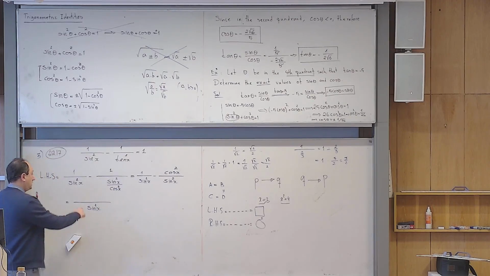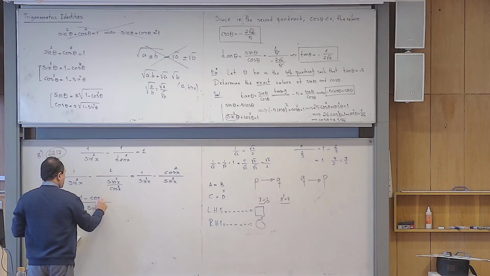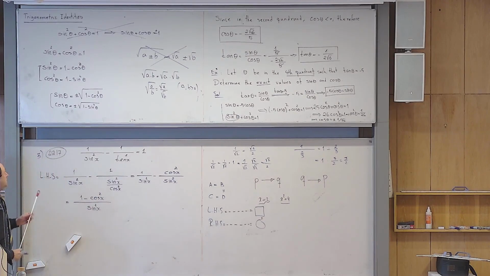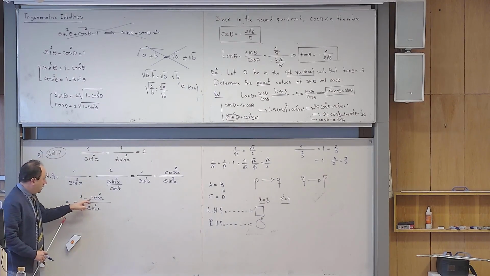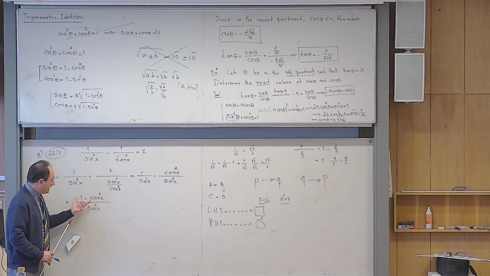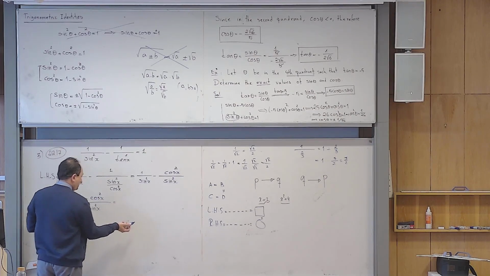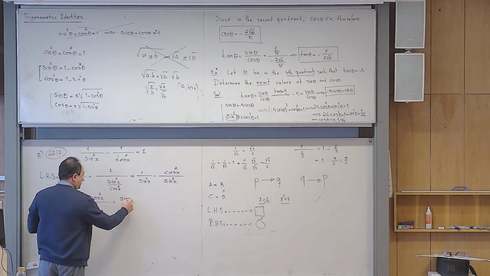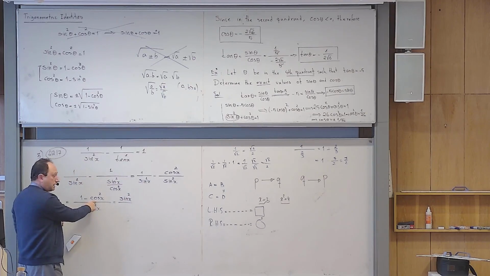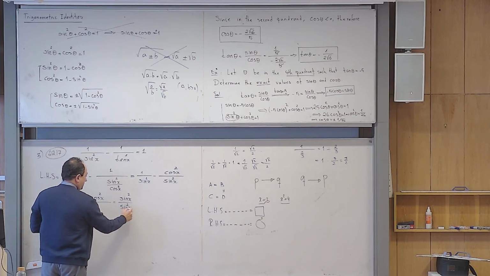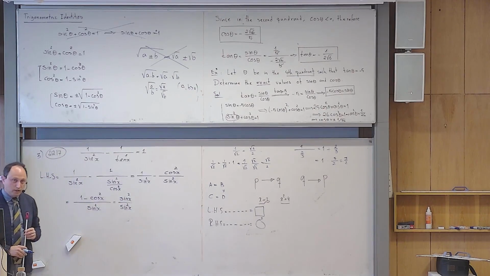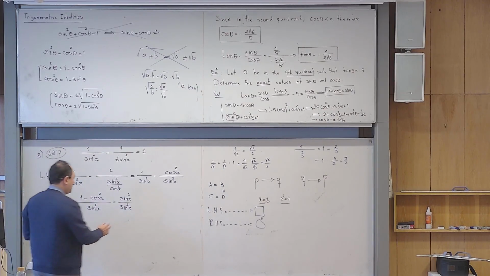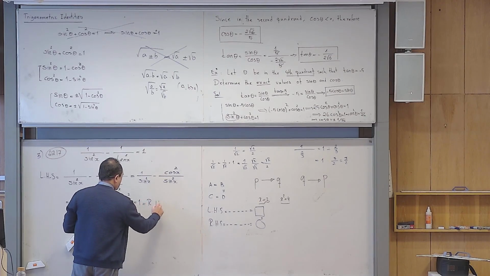Yes? And then it becomes 1 minus cosine x to the power of 2. But this is still on the board, yes? What is the message behind this? Sine of an angle squared is 1 minus cosine of the same angle squared. So 1 minus cosine x squared can be taken off and replaced by sine x squared. Thank you. This is the numerator, yes? And the denominator is the same. But what can I write for sine x squared divided by itself? 1, yes? And what is 1? 1 is the right-hand side. Yes?